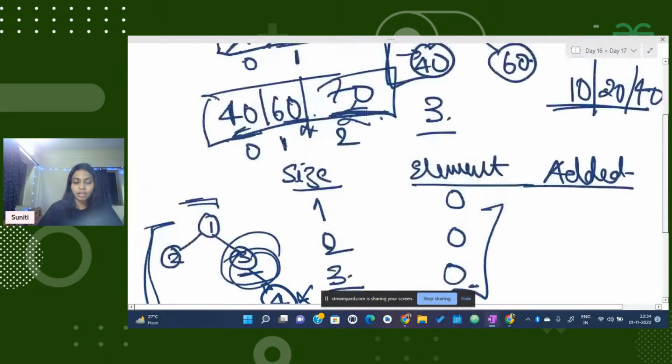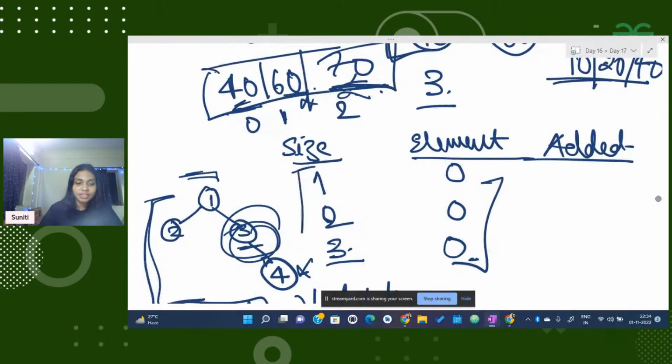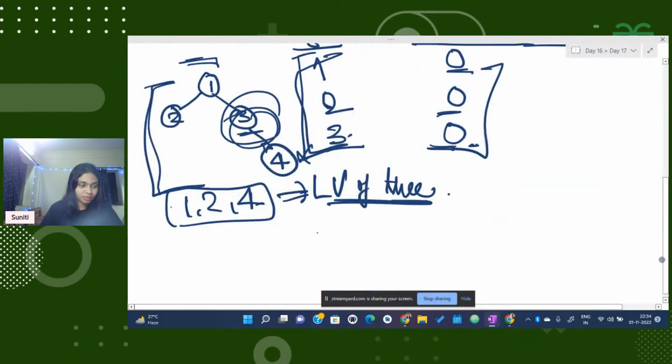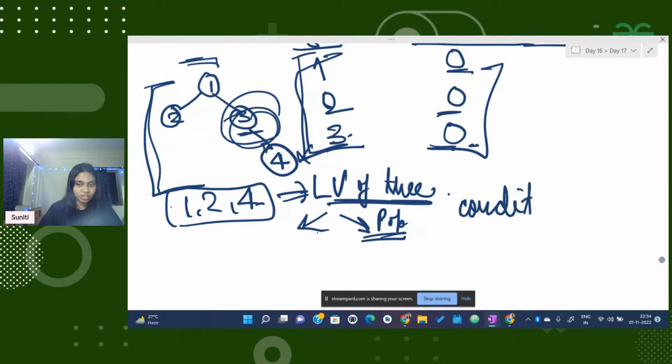As I have said, whatever is the size of the queue, the element that is getting added is always present at index 0. So any idea from this what we are going to write in our code while popping out the elements? What is the one condition that we are going to check to see if it is a left view element or not?